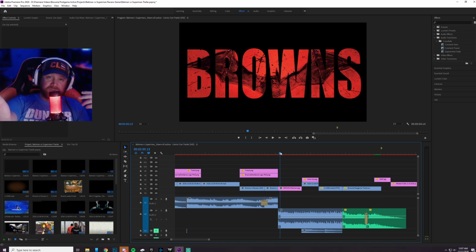This is the poor man's version of it, which is really all I did was I found a really high resolution image by just Google image search of the new The Batman logo, which is that red bat, and then went into Photoshop, typed in Browns using impact font, made it really big to stretch over the bat.